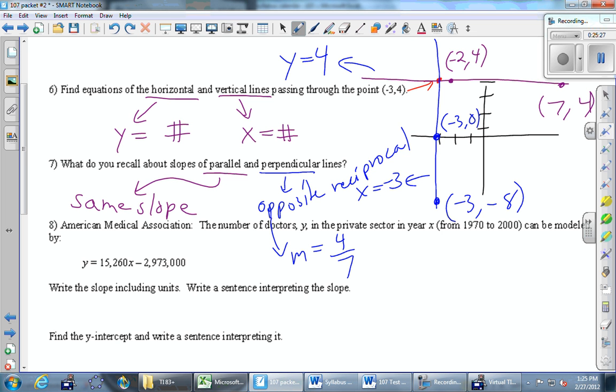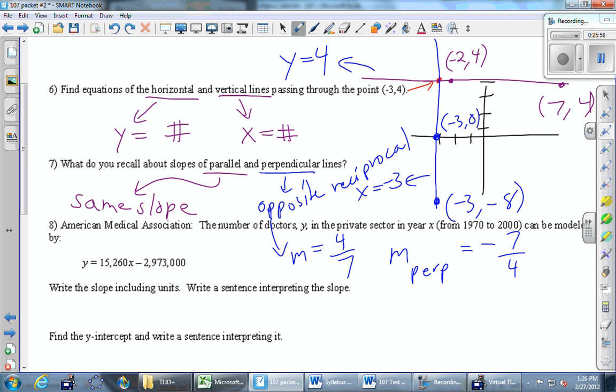So for example, if the slope of one line is 4/7, then the slope of the perpendicular, and I'll write that m perp equals, opposite means negative, reciprocal means flip it over. So given one slope, I would like you to know that fact. Take the opposite, flip it over. Turns out that slope is perpendicular to the first one. Yes, negative is the same as opposite. Yeah, negative reciprocal is good.